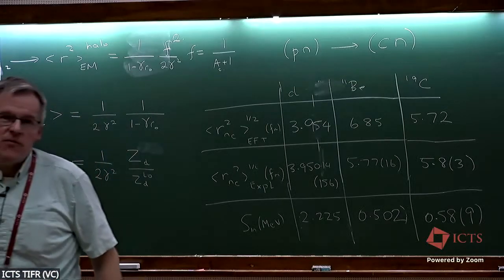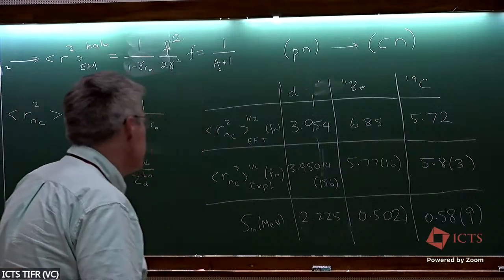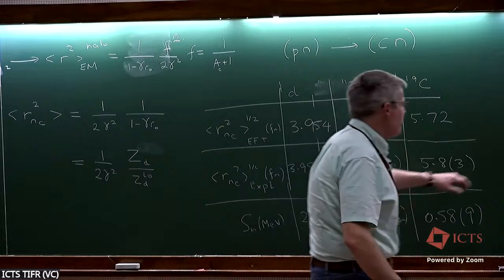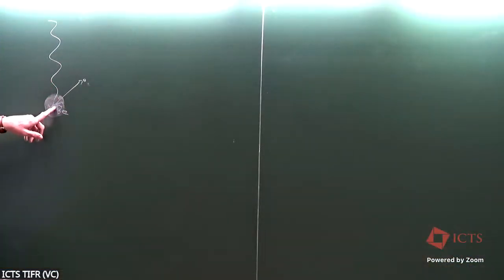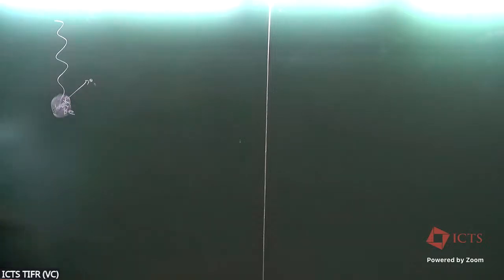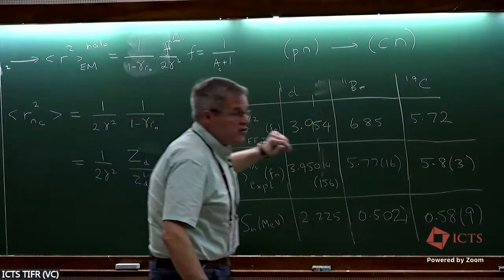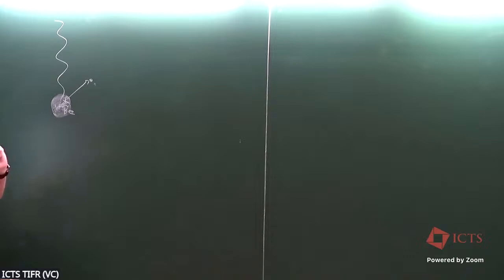So the answer is actually intimately tied up in this factor of F. You could think about this as a center of mass effect. So the center of mass of this system is not the center of charge. The center of charge is here, the center of mass is here. And this distance means that there is a non-zero electromagnetic radius associated with the photon coupling to the core. But because it's a center of mass effect, the radius goes like 1 over AC plus 1, radius squared goes like 1 over AC plus 1 squared. So for the deuteron, this is the radius up to nucleon structure correction.